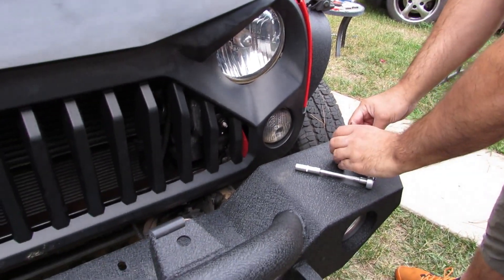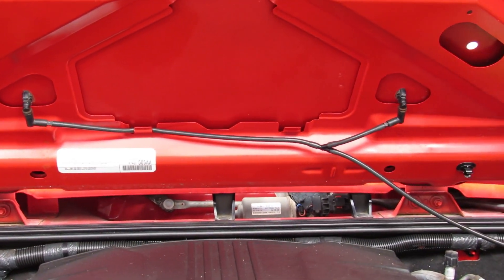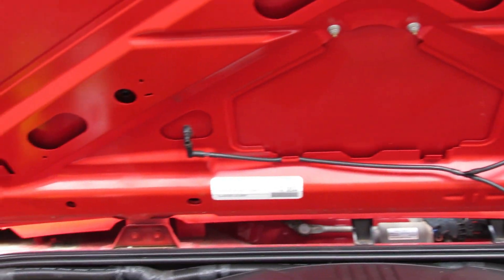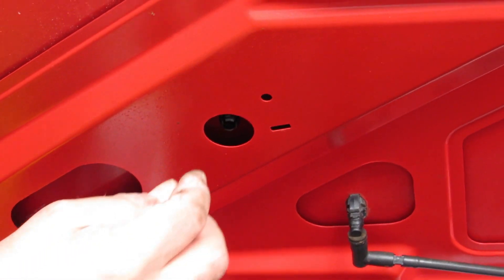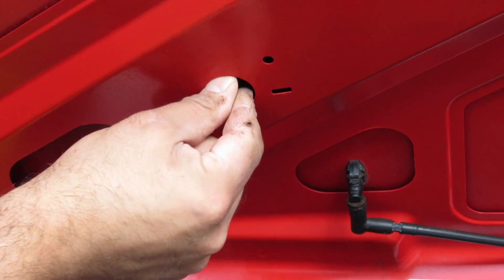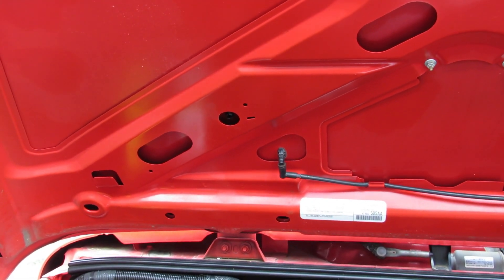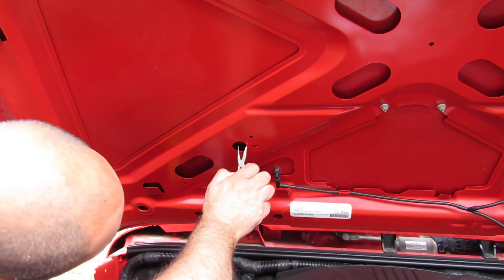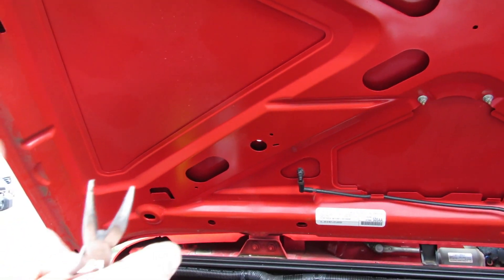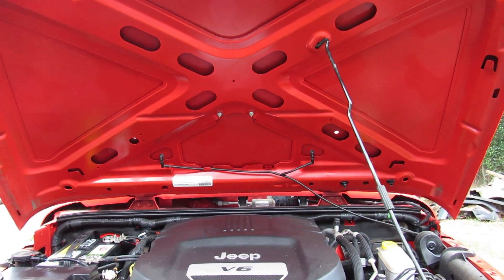I don't want to take the risk on the other side either. Now if you look around at what else you have — over here, those are the pieces that help the hood land on your windshield without breaking it. Those are pretty easy to take out, you just press them. But this one has no place to put your finger through, so I'm gonna get a needle nose pliers to do this.